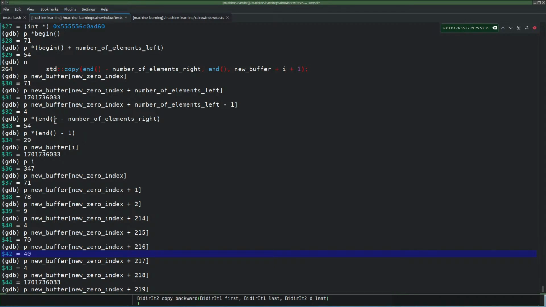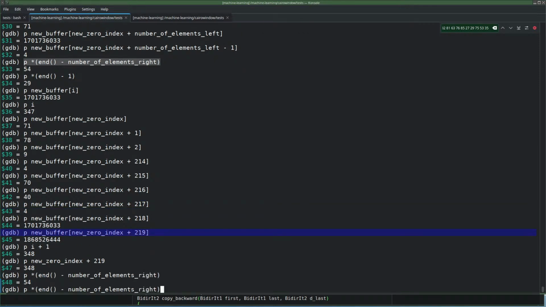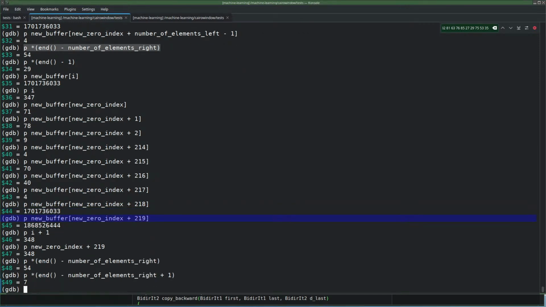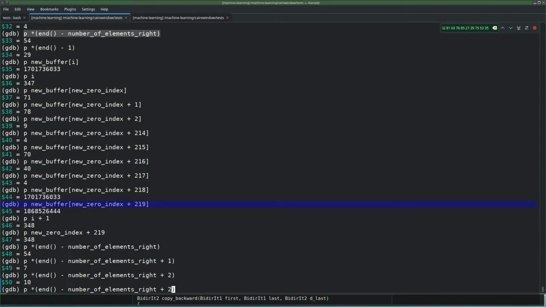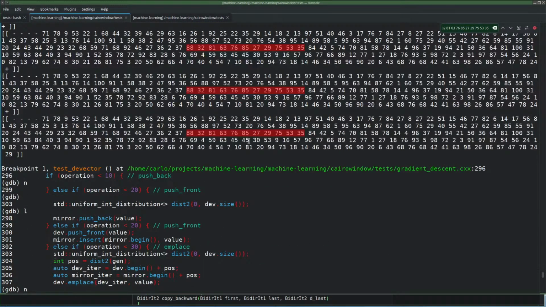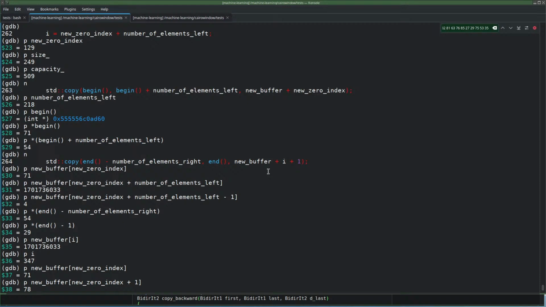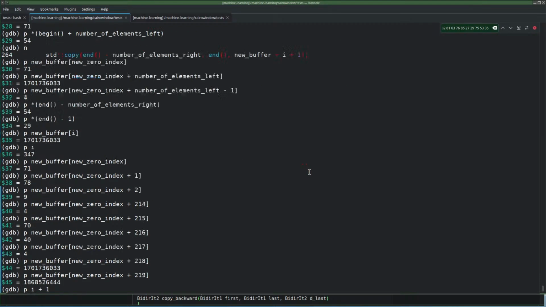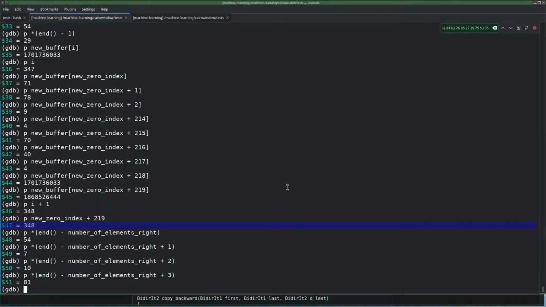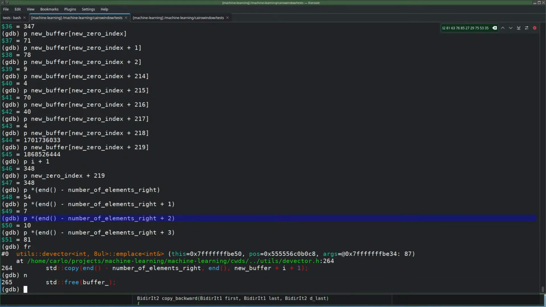So yeah, that is starting with this one, and then 7, 10, 81, 50, 54, 7, 10, 81, and so on. And that should be copied to this place. I have no clue why that would not work. Next.